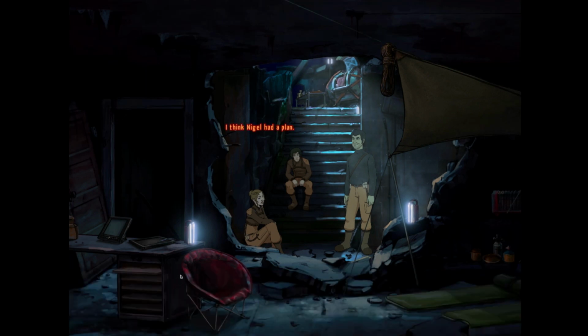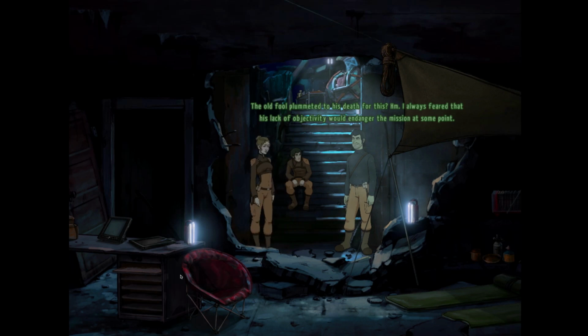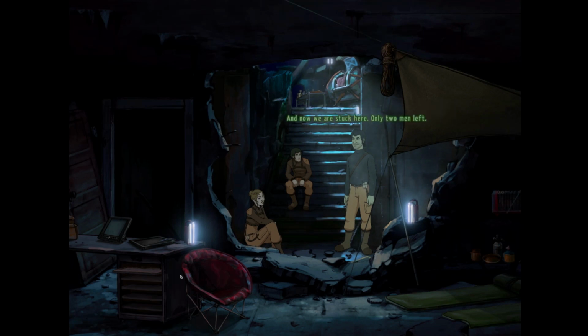I think Nigel had a plan. He gave me a data crystal. If we can find the second one as well, we might be able to figure out what he found out. Data crystal? Let me see that. What's that supposed to be? Some sort of data storage unit? I think so. The old fool plummeted to his death for this? I always feared that his lack of objectivity would endanger the mission at some point. And now we're stuck here. Only 2 men left. Hey! Oh, Milady wants to help too. I'm holding my breath.